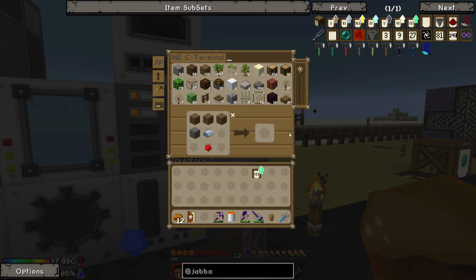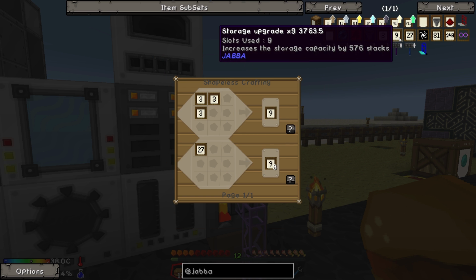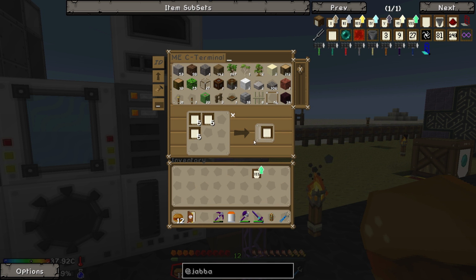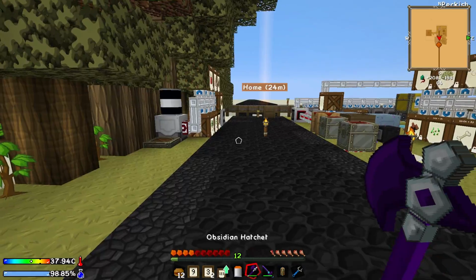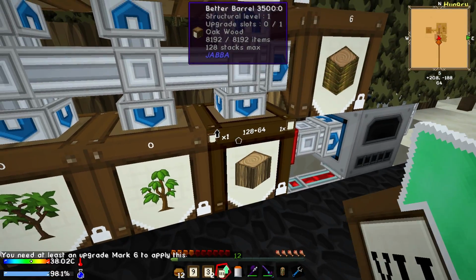Let's make as many of these as we can. 16. I'm assuming this one requires three of those. Yeah, it does. Okay. So let's make a bunch of those. And let's see how far we can go. So we should be able to install a level 3. I think we might have to break it. I'm not sure. Can I just put that in?